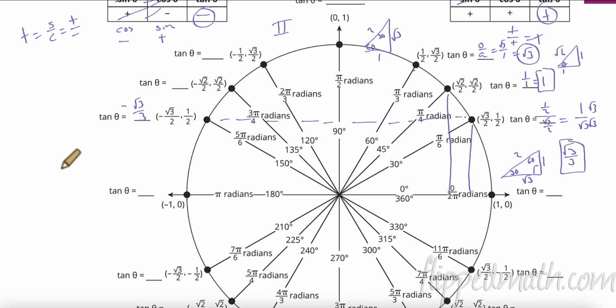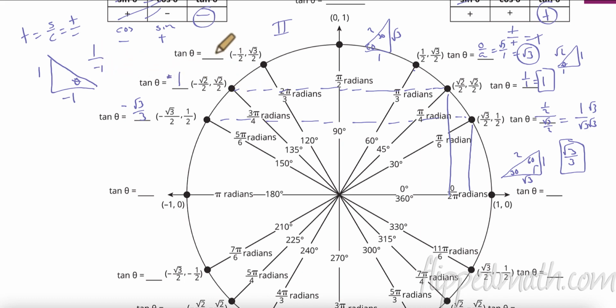All right, let's try the next one. The tangent of 3 pi over 4 is the same as pi over 4. It's 1 over here. That means it's 1 over here, but the sign is negative. Don't believe me? Let's draw the triangle. Here's my triangle, right? Here's my angle right here. This is to the left one. This is up one. Opposite over adjacent. 1 over negative 1 is negative 1.